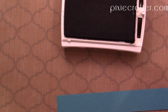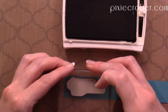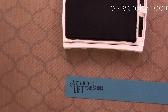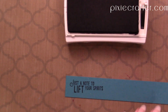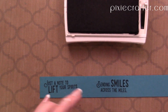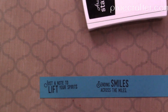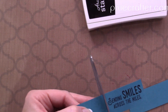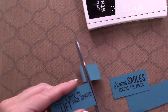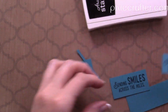Let's try out another stamp set. Here we're going to use our Archival Basic Black on a piece of island indigo — it will show up. These are sentiments from the Lift Me Up stamp set. I love the stamp set and the coordinating framelits and thinlets — they're just pretty awesome. You can see how this can be pretty simple. It's something where you feel crafty but have no idea what to do, and you can just do this, make up a whole bunch of these, have them ready to go, and as you're crafting it'll get your creative juices flowing.